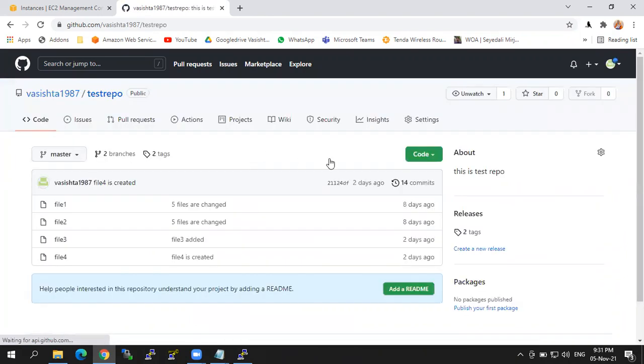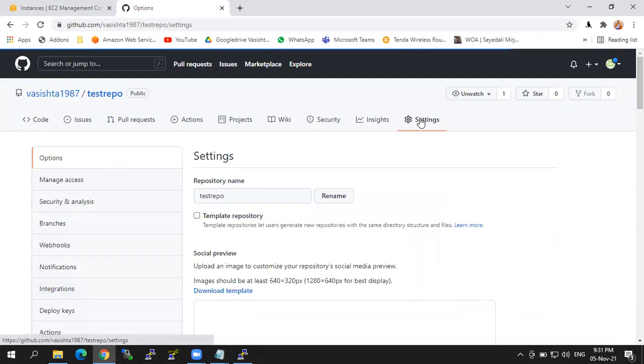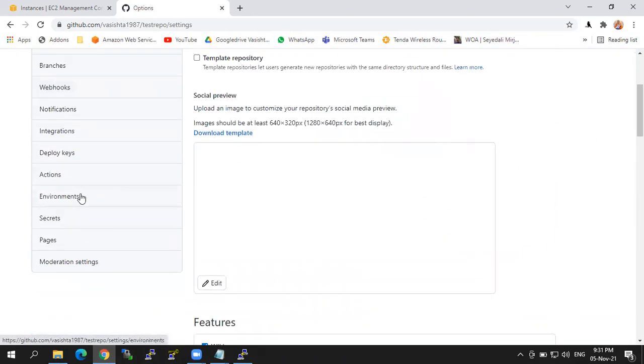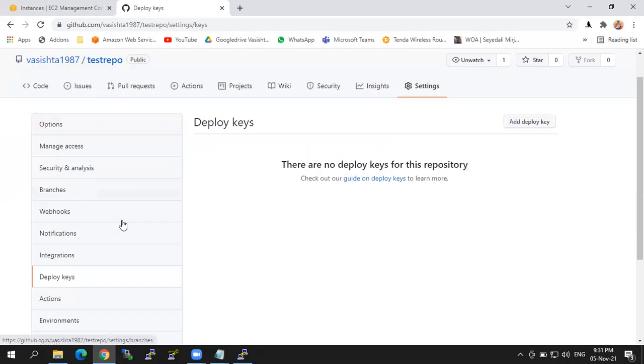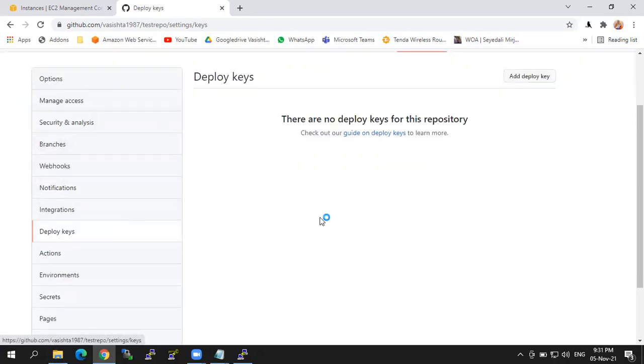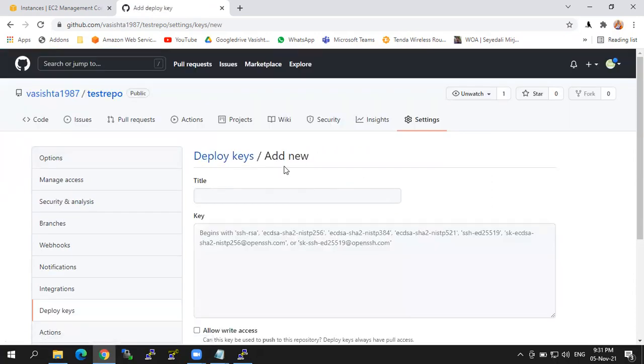Here we have repo settings, so click on the repo settings and go to the bottom. Deploy keys, this one. Click add, then add new. Here you can give the SSH key.